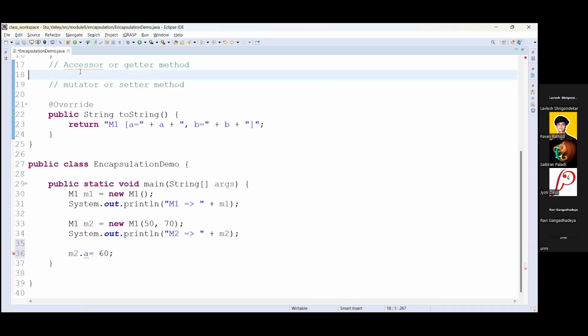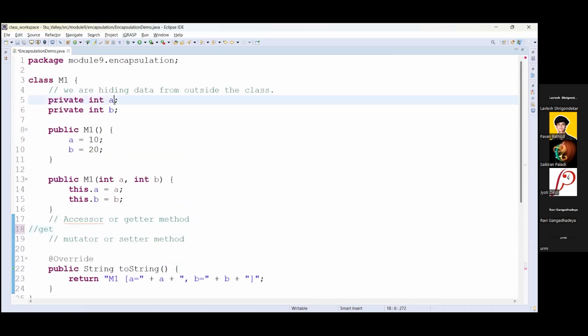The syntax of the accessor method is that the method name should always start with get. After get, whatever the name of your variable or data member is, you should write in camel case.